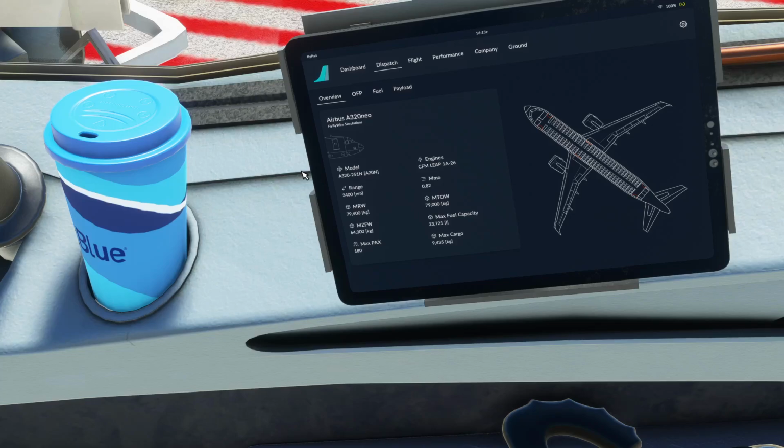Max ramp weight? Yeah, no. Max takeoff weight, 79,400 kilograms. Max zero fuel weight, I would assume, 64,300 kilograms. Max passengers, 180. Max cargo, 9,435 kilograms. Max fuel capacity, 23,721 liters.